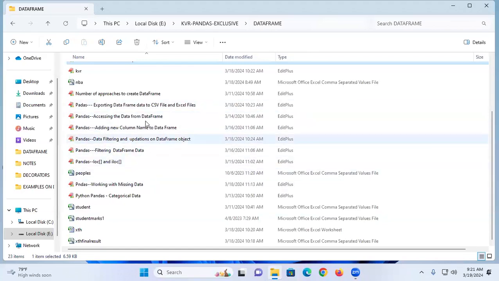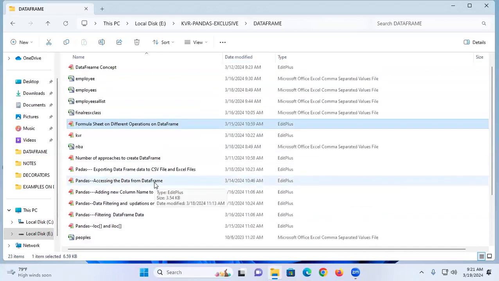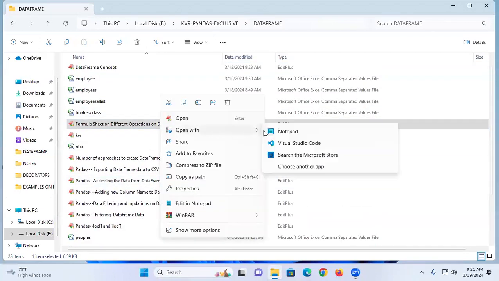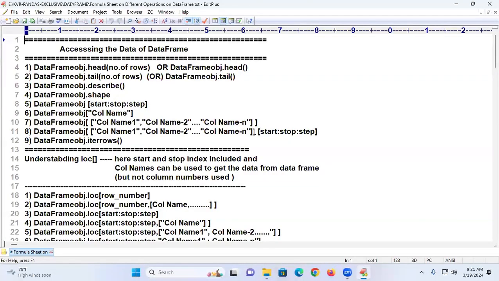Go to the formula sheet and try to see this. Yesterday at 4 p.m. when my new batch started, there was one student called Rions. He is a 7th class student, 12 years old. He came to the Python class as an online student. He asked me, sir, can I learn Python? Is it suitable for me now? So what do you say? Is it suitable? Can he learn it? Is it required for him?